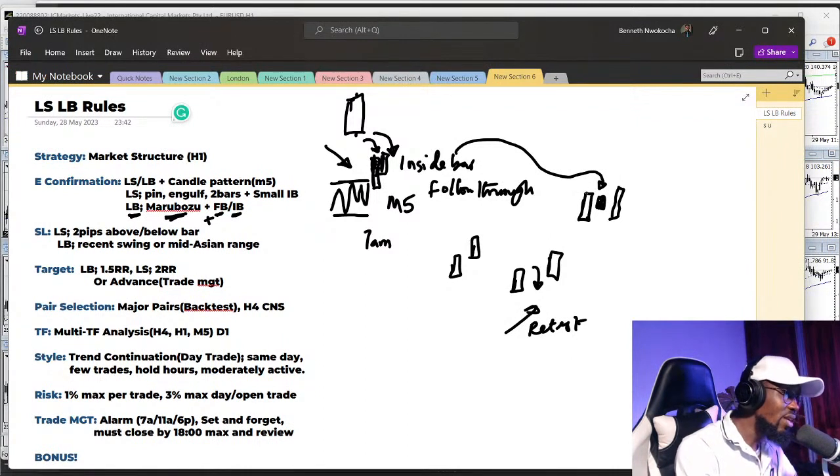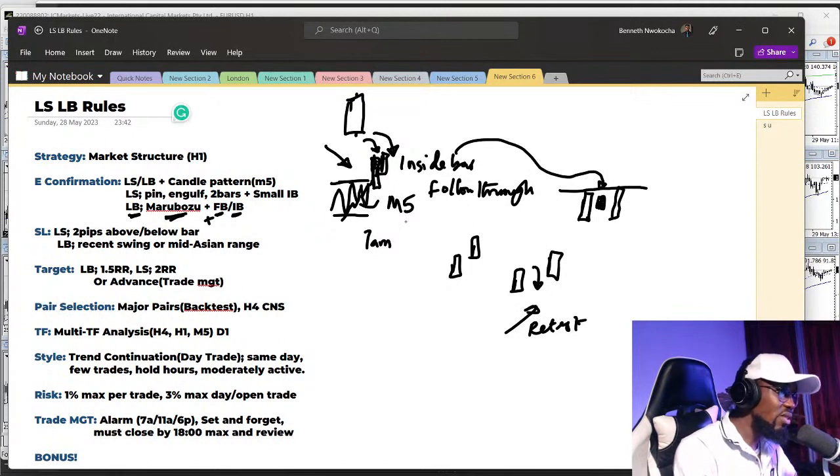So what you can do here is, once you have your breakout and your inside bar, you put your entry 2 pips above. And then your stop loss, where? The rule for the stop loss says it will be at the recent swing or the mid-Asian range, somewhere in the middle of the Asian range. Sometimes the market just trends and there is no swing, right? So you can put your stop loss just below the middle of the Asian range. Take note of what I just said: just below the middle of the Asian range if there is no swing. But if you can find a swing, then put your stop loss at the swing.